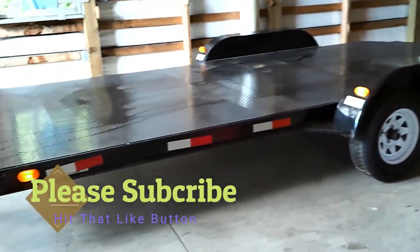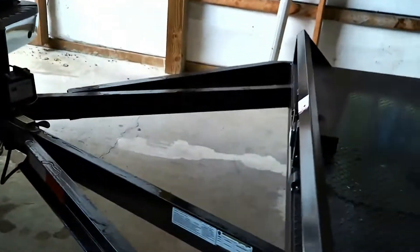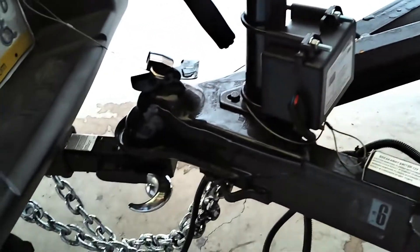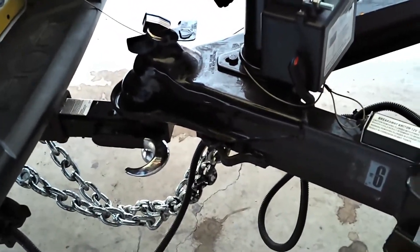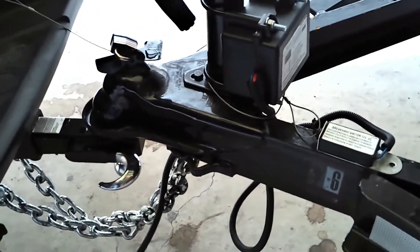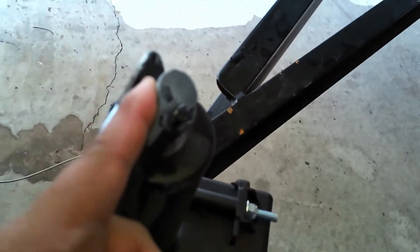The problems we had yesterday — as you can see here, the handle broke. The battery box here sure as heck broke. The trailer fell off the hitch yesterday because it wasn't put on right. That's what we get for not knowing what we were doing. But it was finally put on the right way and we hauled it down here. Now all we have to do is fix this because, as you can see, it is bent.